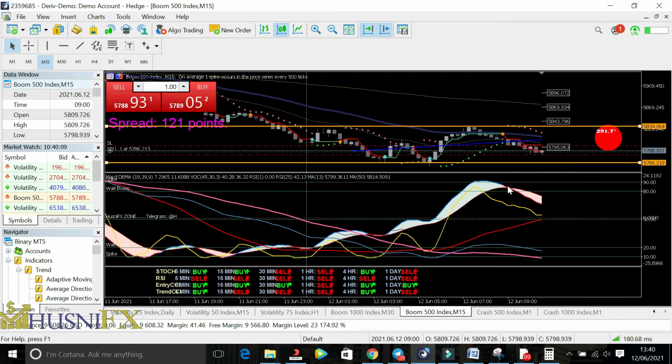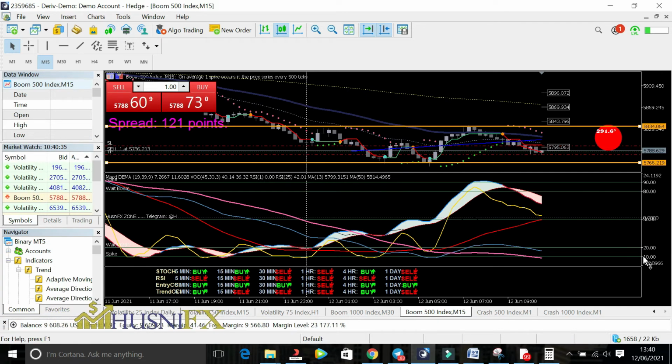Look at here. It was falling down here. You can see that the price was here. When price was here, you can see it was yellow, and here price code. And in here, what do you see then? What do you see here? And what do you see here? You can see that the price was at the support zone at this level below 20 and 10.